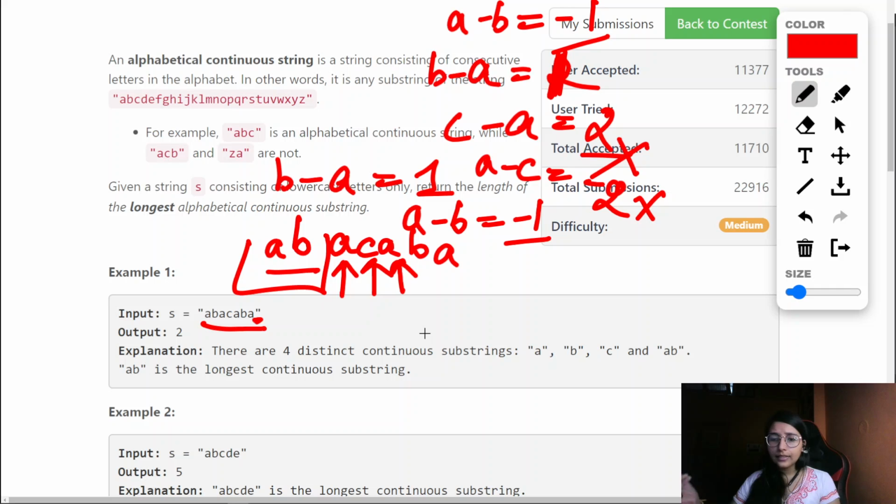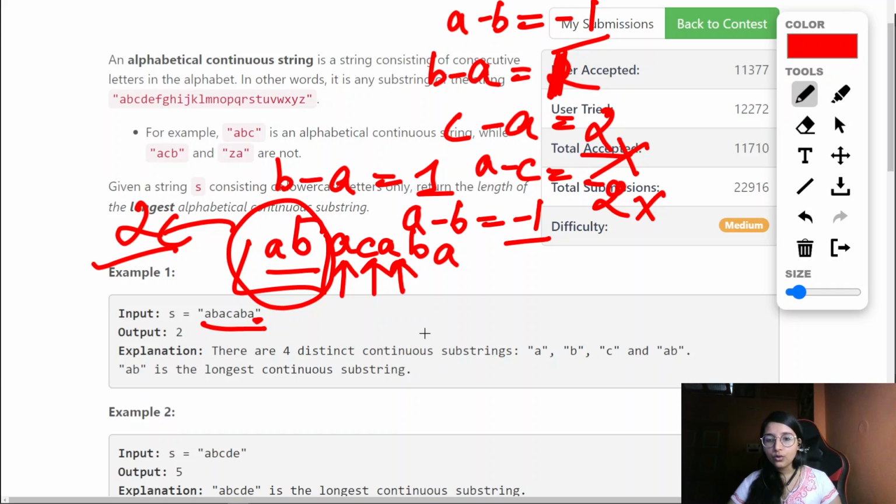So in all this context, what did we notice? That we got just this particular substring whose length is in actual 2. So that is our answer. And by this only, we are able to keep track that the max we can achieve is length 2. So that's why our answer is 2.